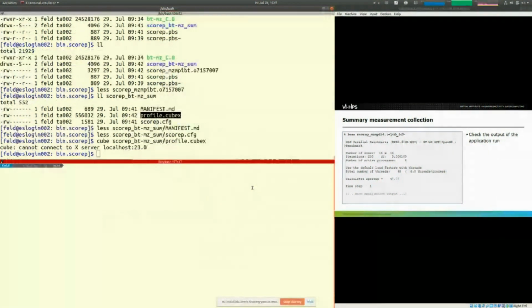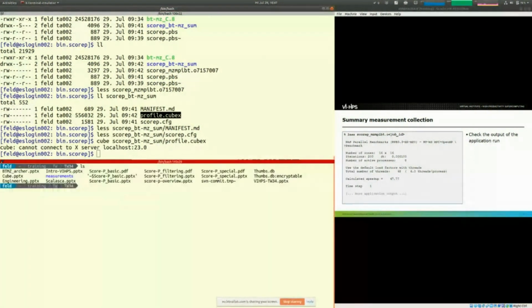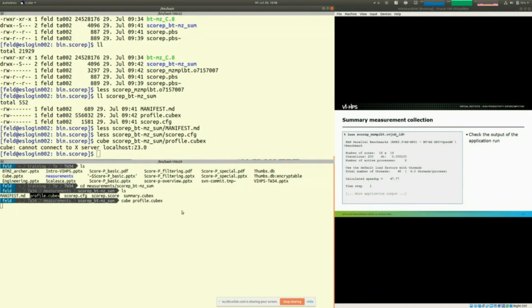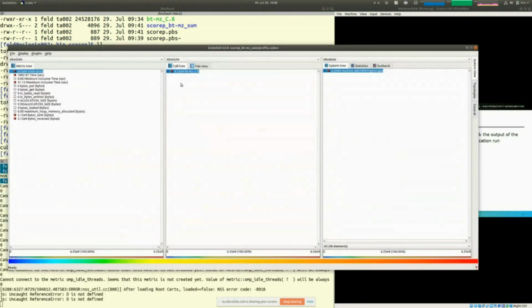I think I have some experiments here. Just to see how it looks, I just open it, but the explanation will then come from Brian. So here is how it should look. But now I hand over to Brian. If there are any questions, feel free to ask now or later.